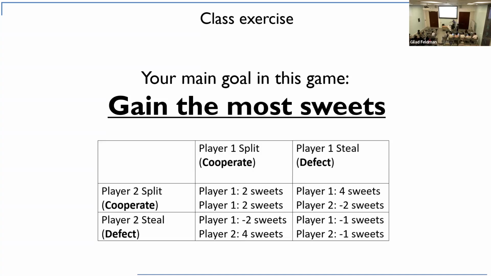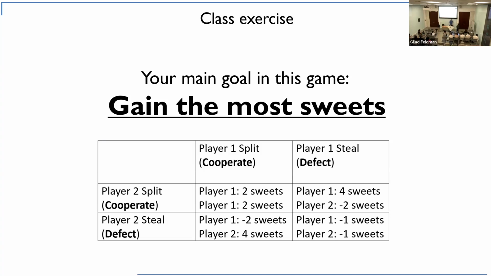Okay, so you go over here. Choose what it is that you want to give me. Okay, thank you very much. Okay, so the result is that we have a split. Perfect. Very good. So it seems like cooperation worked. So we're going to give you 2 here, and 2 here. Well done. You can negotiate the second round.